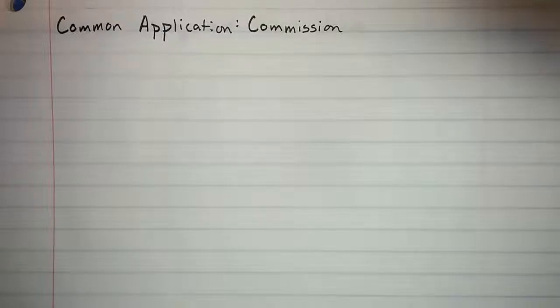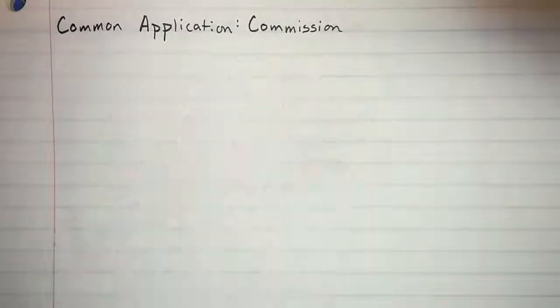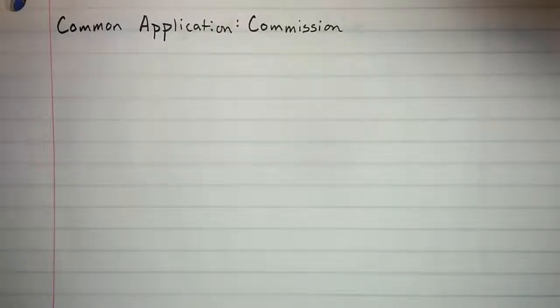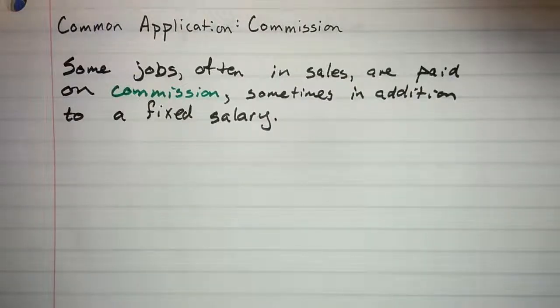We're going to talk about an example now of that kind of application, just so that you have practice in learning how to apply your knowledge of a specific application, combine it with your knowledge of general arithmetic of percents, and do calculations. The specific application we're going to choose to talk about is commissions. What is a commission? Some jobs, very often jobs in sales, are paid on commission, sometimes in addition to a fixed salary that you get no matter how much you sell.